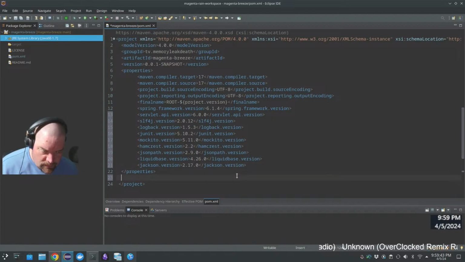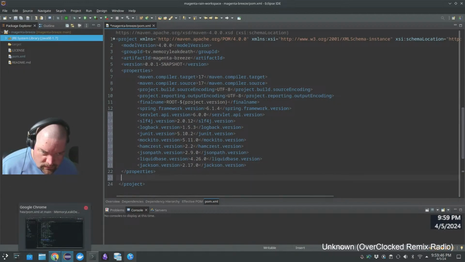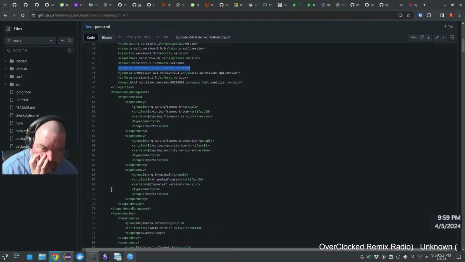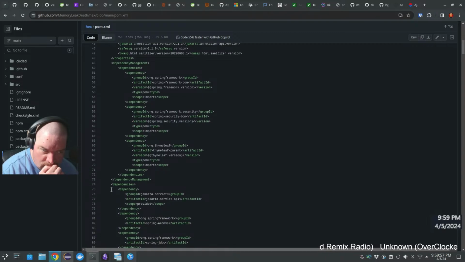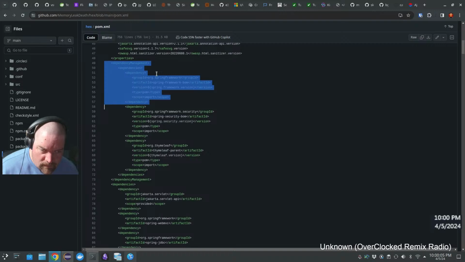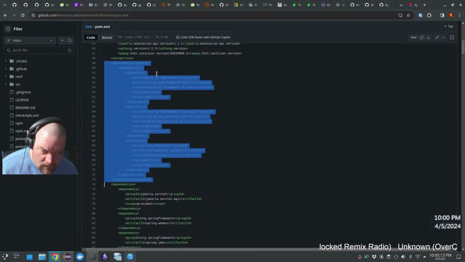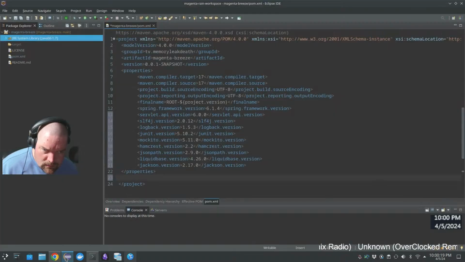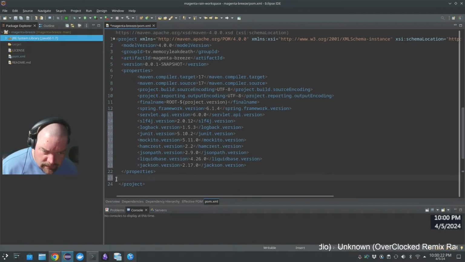There we go. Okay, and then let's grab dependency management. Put that whole section there. Get rid of that.